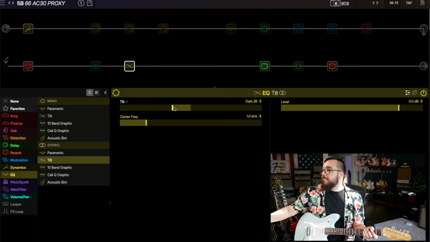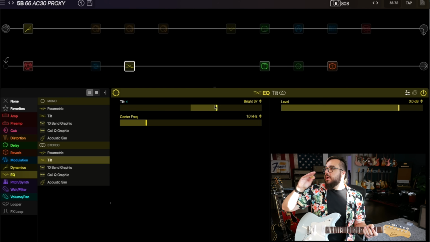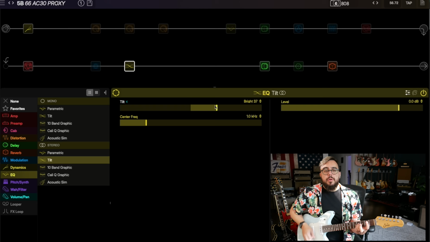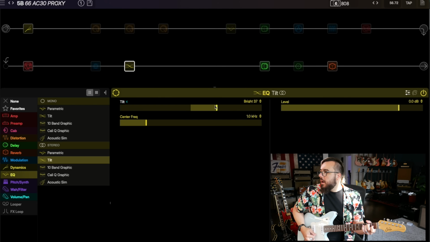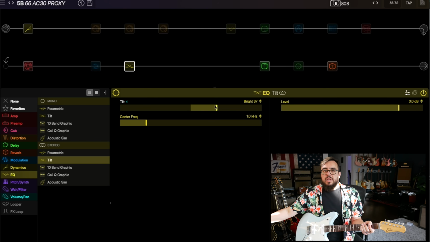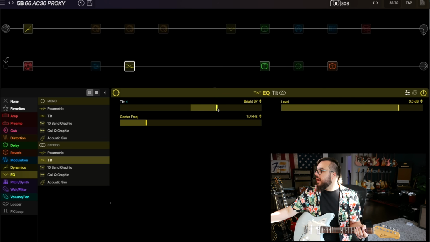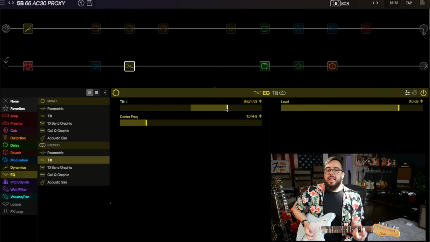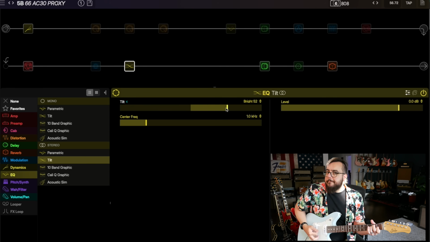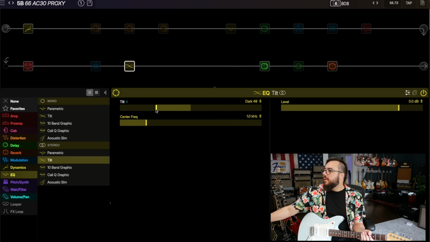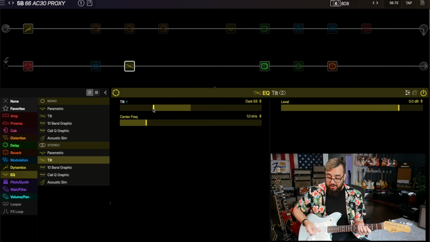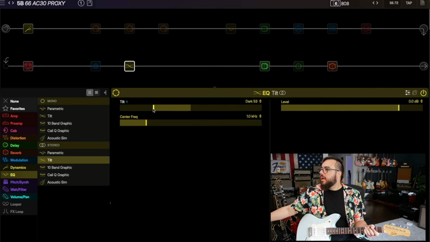And by doing it after the amp block, you've opened yourself up to really editing it like an engineer would. Look, I've kind of turned that into a Strat, haven't I? Look at that. Here I've got my bright Stratocaster. Now if I bring it the other way, I've now got maybe something more like a humbucker? Kind of sounds a little muffled, but if I bring that up, I'm just darkening it up.